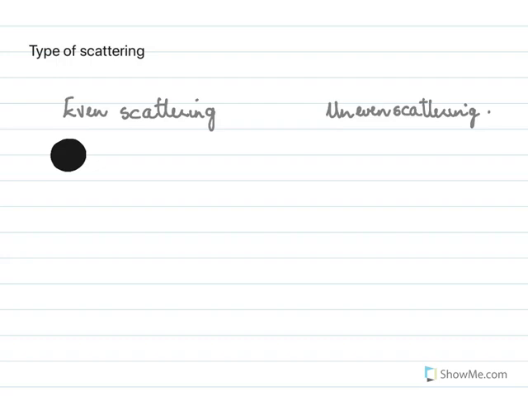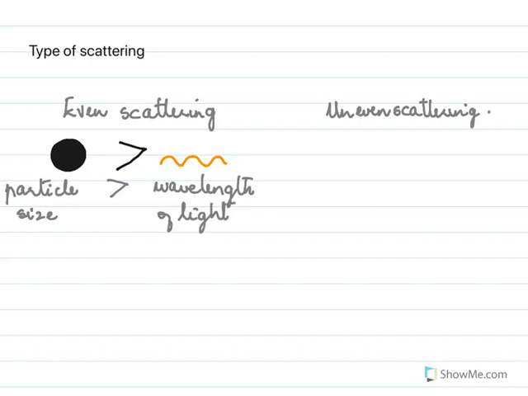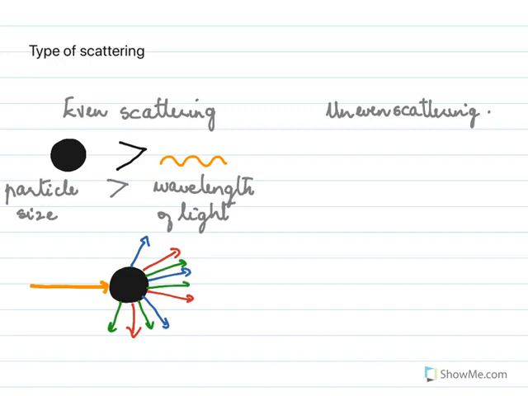The scattering is of 2 kinds. The way a particle or surface scatters light is of 2 kinds. It's called even scattering and uneven scattering. Now, if the particle scattering light is greater than the wavelength of light, you get even scattering. In this case, all the 7 colors are scattered equally. Here the particle size is greater than the wavelength of light. Then even scattering takes place, which means all the components are scattered equally. Here the light is incident, and when the scattering takes place, all are scattered equally. We have the red that is scattered, then the blue, the green. These are some of the components, and there is equal scattering.